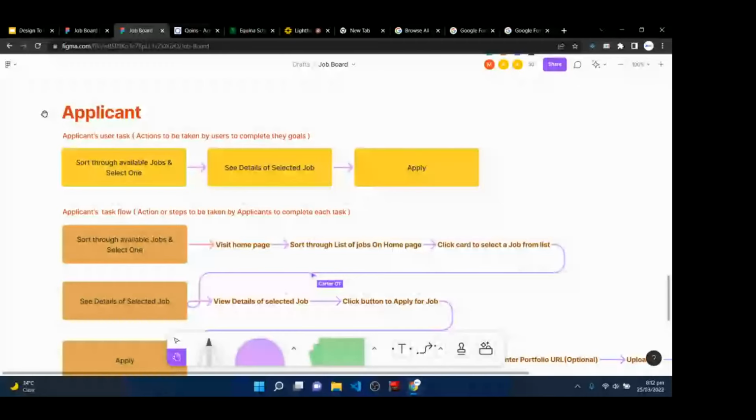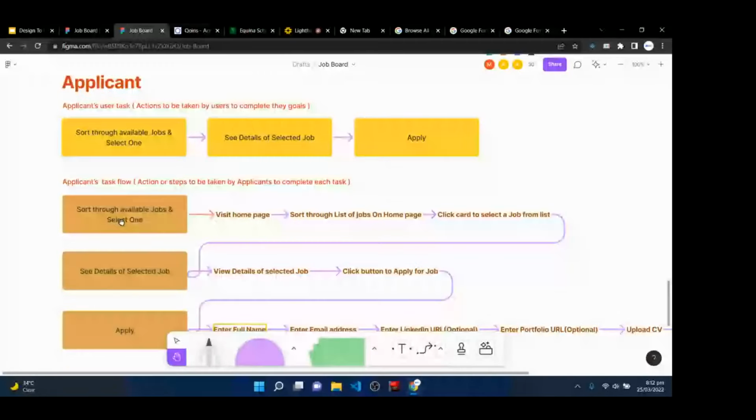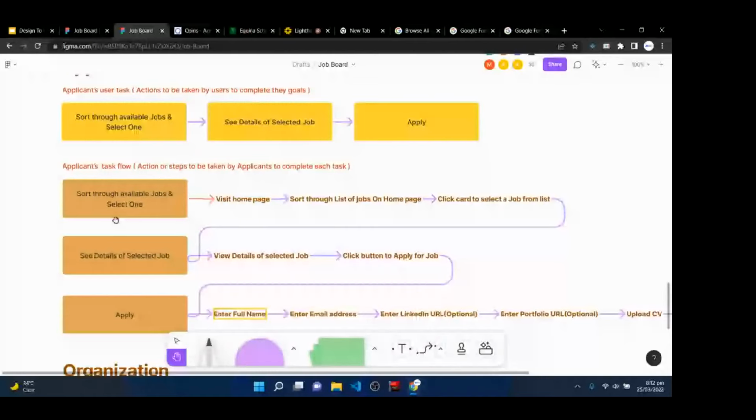The first task that I'd like them to accomplish is to sort through available jobs and select one, right? Now, what are the actions that the users will take? First things first, the users will have to visit the homepage. This is the task here.